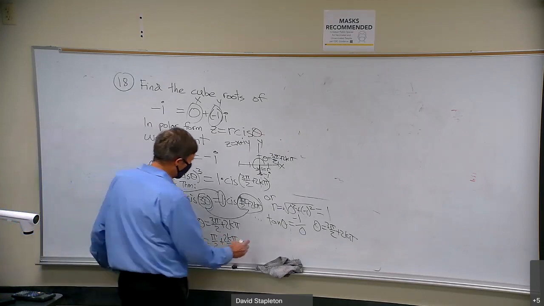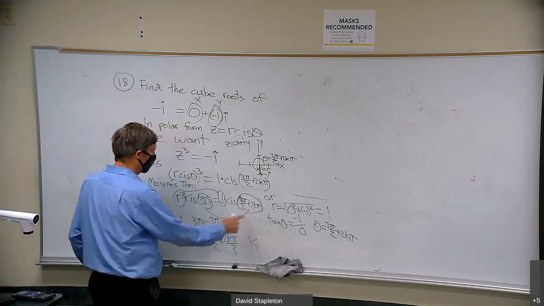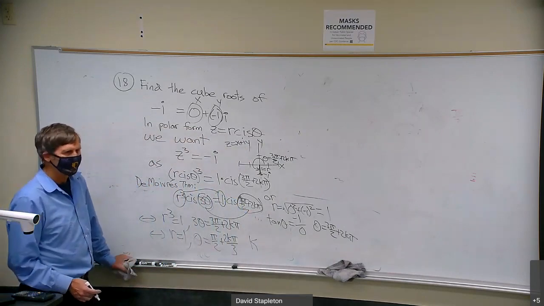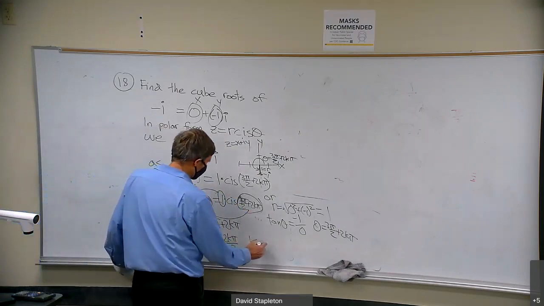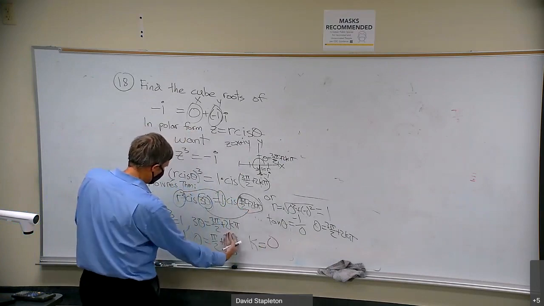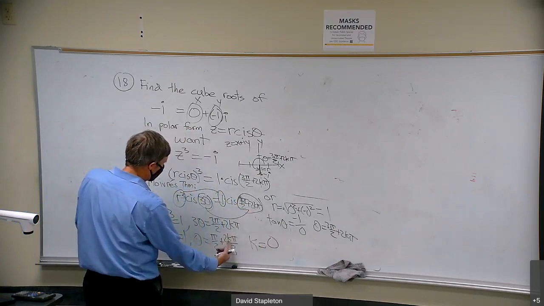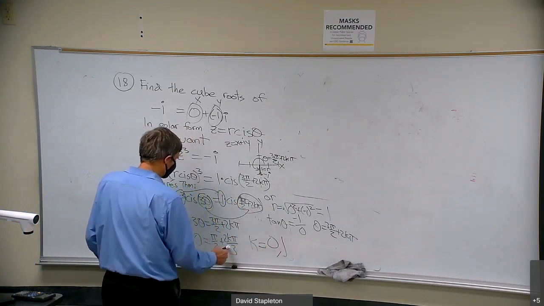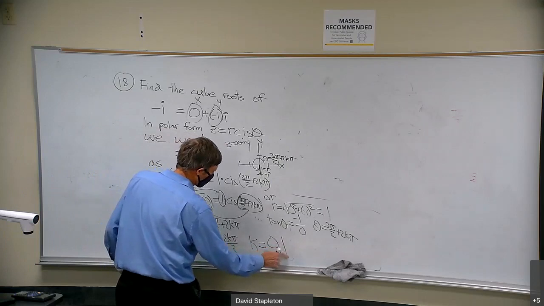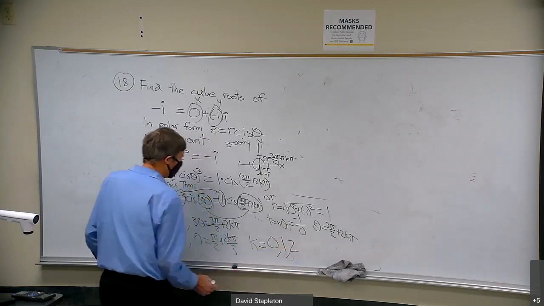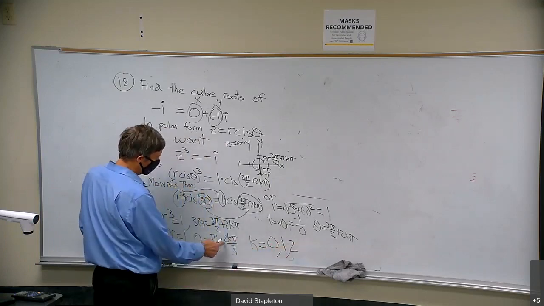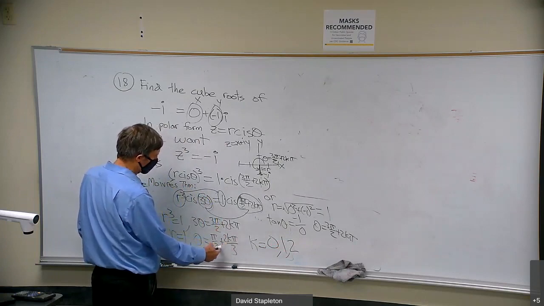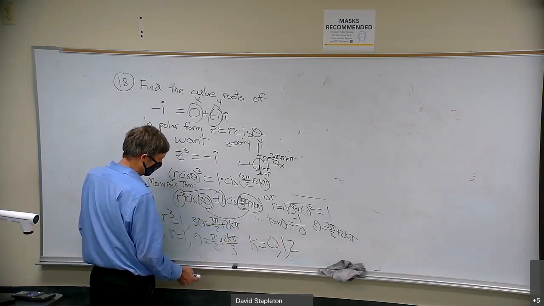Now, k can be any integer, right? But we only keep certain ones of them. Remember which ones we keep? We can keep 0, that gives you one angle, pi over 2. Put k equals 1, you get pi over 2 plus 2 pi over 3, that's another one. Put k equals 2, you get pi over 2 plus 4 pi over 3, that's another one. But if you put k equals 3, 2 times 3 pi over 3 is 2 pi, and it's the same direction as pi over 2, you don't need that one, it's the same as 0.